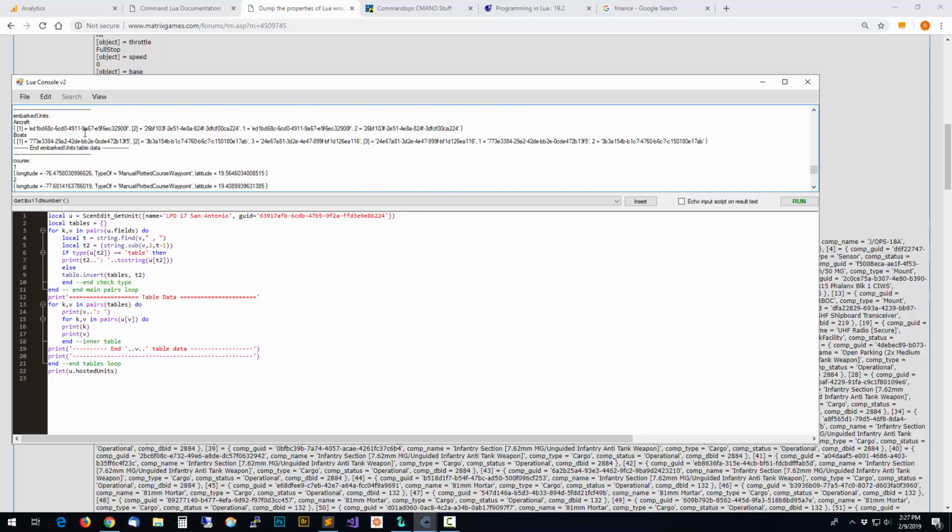That's pretty cool. So one thing you could do with this is that if you knew you had an aircraft embarked, hosted on a unit, it's not flying around, there is the GUID of each of the aircraft. Unfortunately, it doesn't tell you what their names are, but you could use that to go get that unit. And so one thing, if you had a ship someplace and it was at a base, you could run this same type of thing on the base. It would tell you the GUIDs of the ships, and then you could use that to modify what's on the ship or something like that.